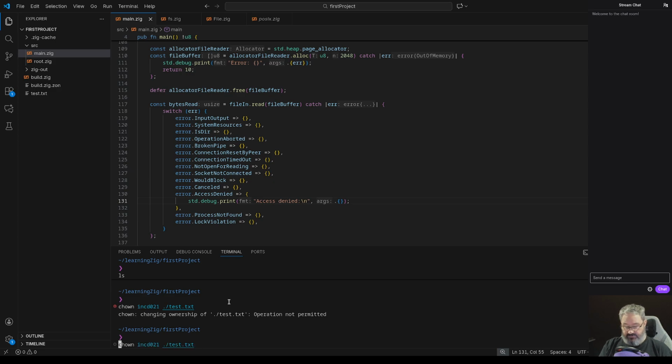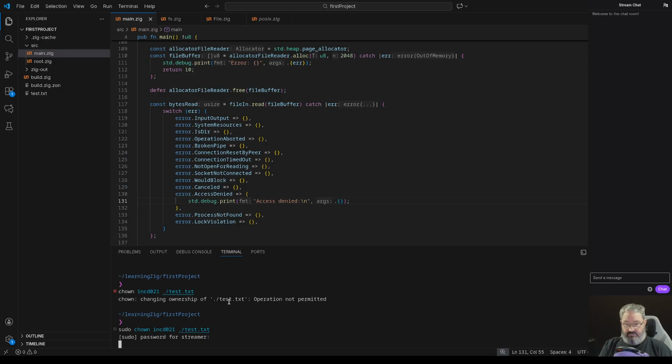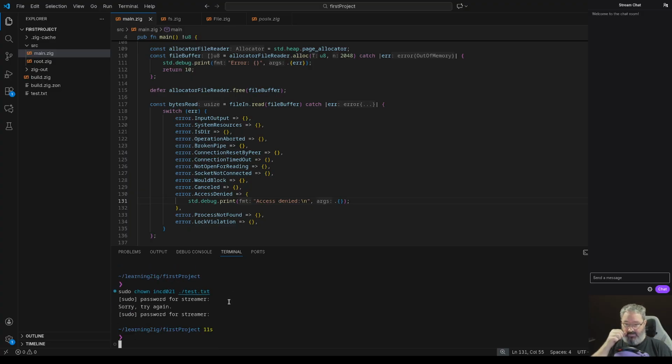Operation not permitted. Then let's see again. Yeah, now it's not owned by, but everybody can still read it.